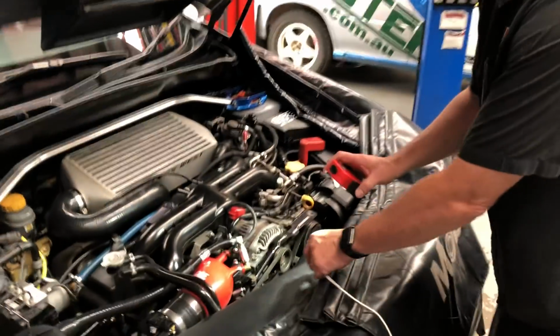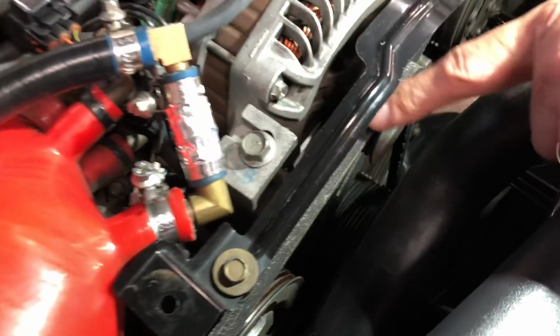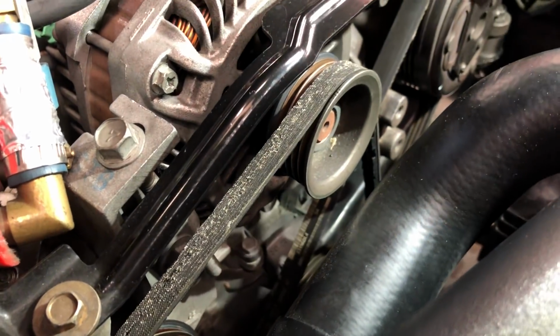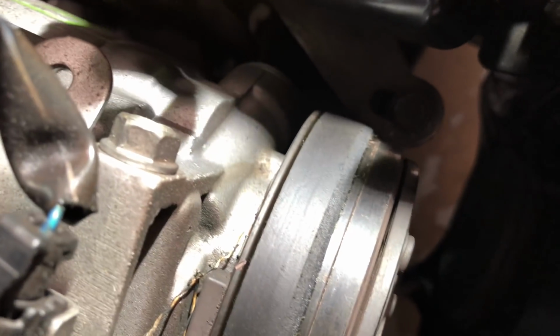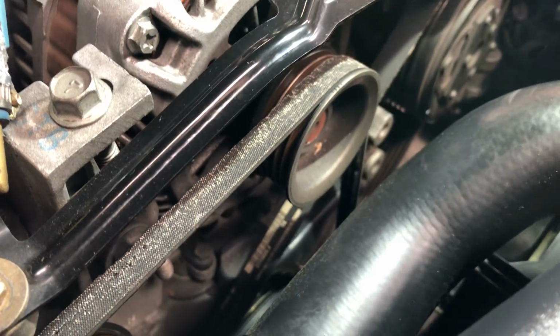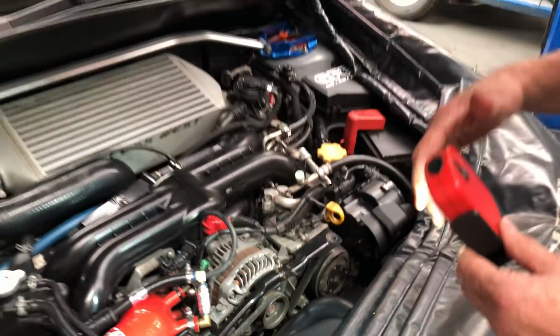Now, the dead giveaway, what concerns us, is we know at some stage in the past the car was serviced prior to him buying it, and the auxiliary drive belts, you can see here, there's barely half of the belt left on the alternator belt. And if you look at the air conditioning belt, it's also very badly damaged, and a third of it has been eroded and needs to be replaced. So that is a telltale sign that concerns us that we should possibly have a closer look at the car.